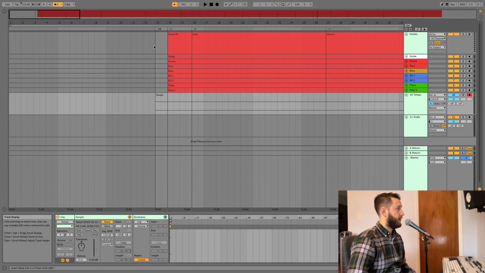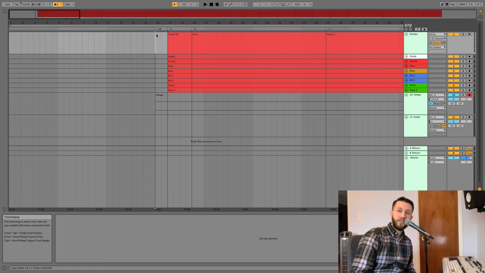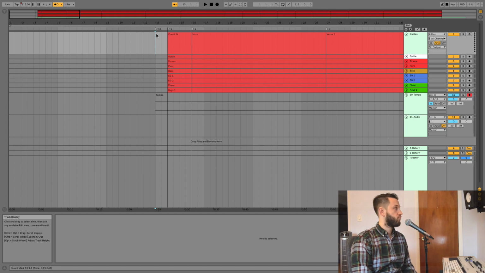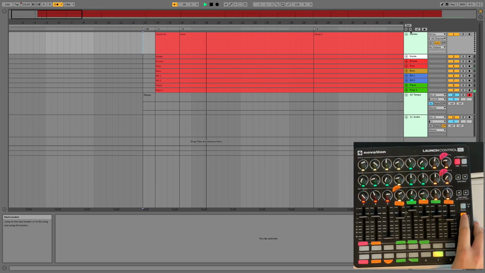So I'm going to select this first marker here, and I'm going to switch the camera view so you can see what I'm doing with my controller to control everything. All right, so now when I press this device button, I'm in. 1, 2. When I press this, 1, 2, 3, 4. 1, 2. Left and right. And then if my click needs to come in and out, I've got my mute button here.